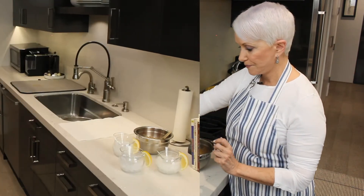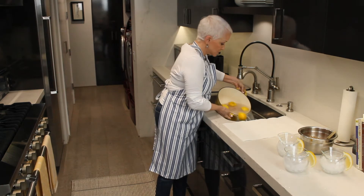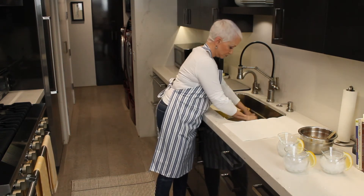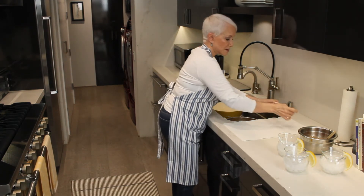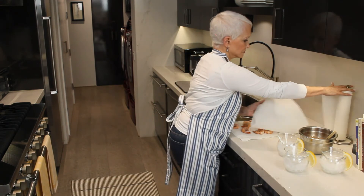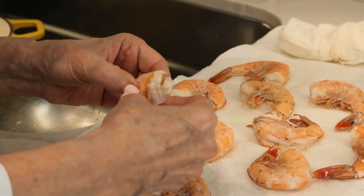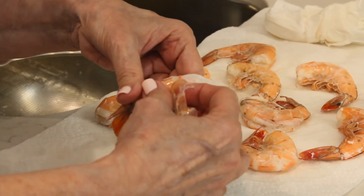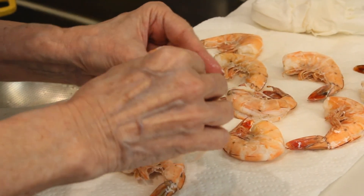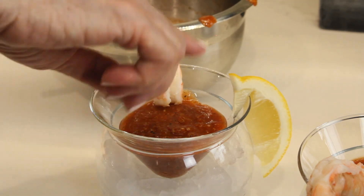And now we're going to put it in our pretty dishes. The shrimp have been sitting for 10 minutes, all cooled. We're just dumping it straight into a strainer. Take out all your beautiful shrimp — look how pretty and pink they are. Set them on some paper towels and pat them dry a little bit. Now we're peeling. It makes it really easy because they've been split on the top, so you're not struggling with the shell. Make sure that you hold on to that little bit of tail, because that's going to be the pretty thing you hang on to when you eat your shrimp. I'll probably put five on each of these dishes.